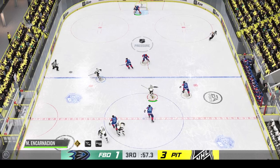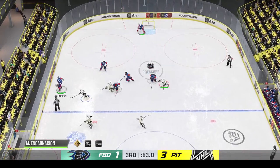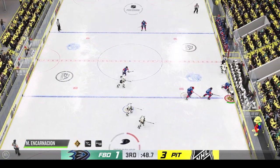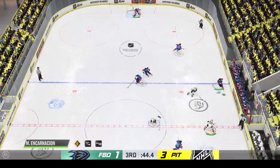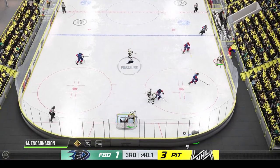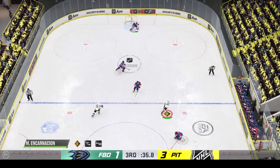Pittsburgh's working hard in all areas of the ice. Defense is structure, and it needs to happen in all three zones. When you're talking about stick positioning, you're doing a great job of taking away passes. Taken along the wall by Lee. Nice zone entry from the left. Pittsburgh's got the puck. Michael's got the puck along the wing.